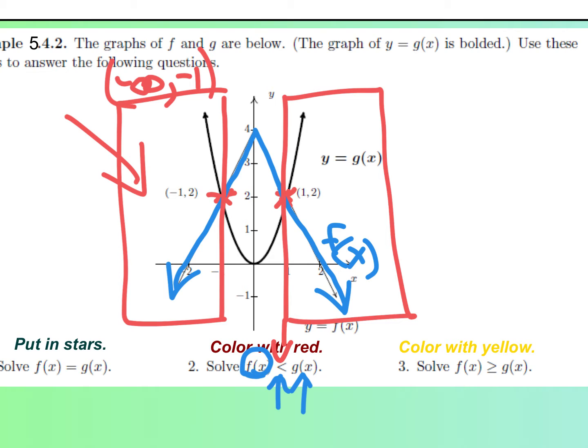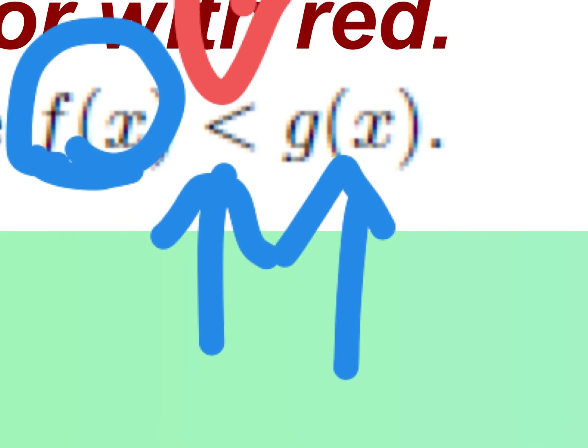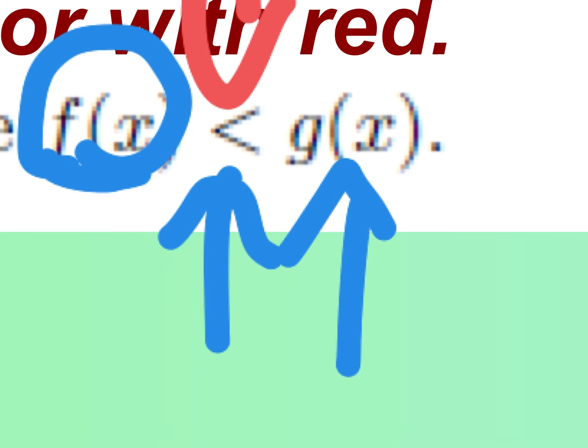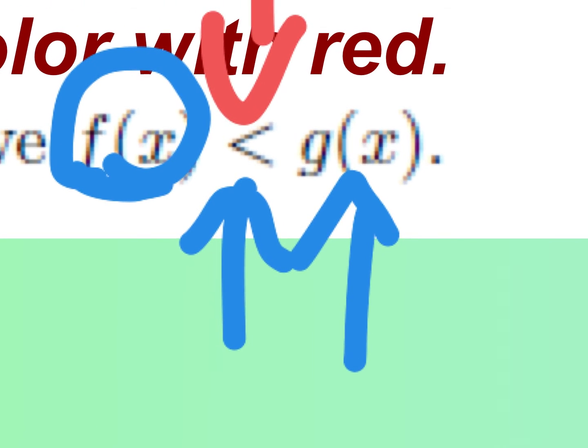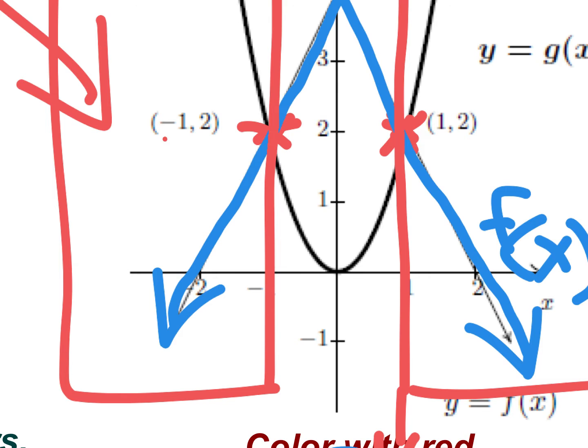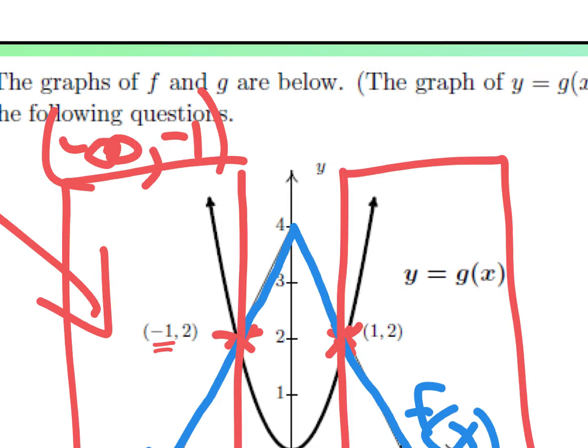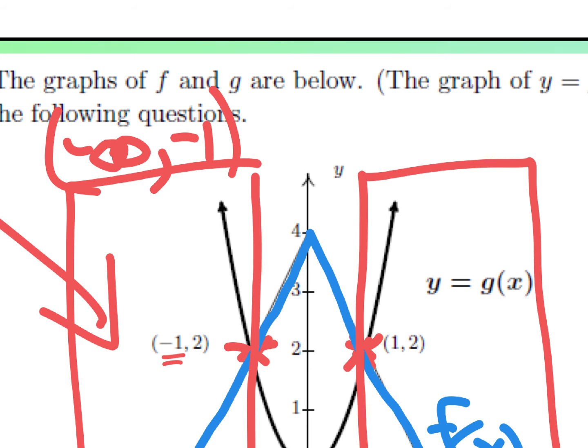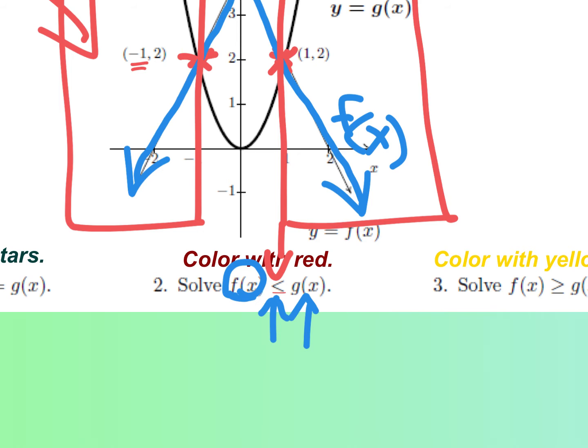They do matter. How could this problem have been different if you wanted it to be a bracket? If it had said or equal to. If it had said or equal to, then at the moment where they touch, which was at x is -1, we would have used a bracket. Okay, but we didn't, so I'm going to take that bracket off. There was not an or equal to sign, so that matters.